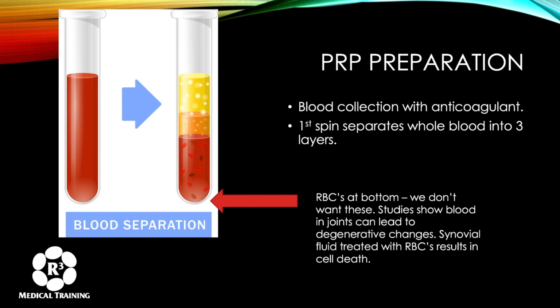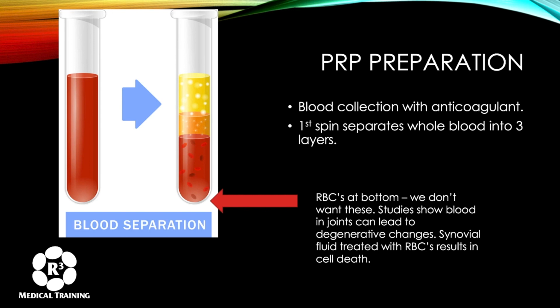When you prepare PRP, the blood comes from the patient, and you collect the blood just like you normally would at a lab, and then you put it into the tube or the kit. There are so many of them out there. We're going to talk about M-Site. The first spin is in a centrifuge. For M-Site it's only 1 minute. For some systems it's 5 or 10 minutes, but it's got to be very fast, usually between 3 to 4,000 RPMs.